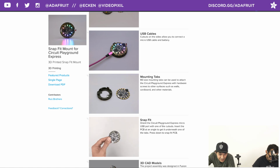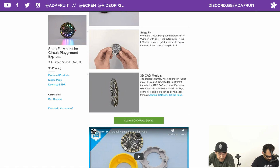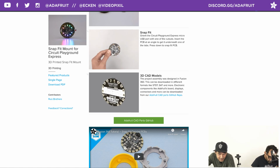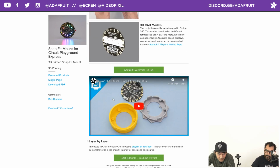Let's see, the mounting tabs, I talked about that. The Circuit Playground Express PCB got updated with the silk screen. It's just extra credit-wise. I didn't really need it, but I added it. So I threw that up there on the GitHub. I also put together a Fusion 360 tutorial a couple of weeks ago on how I created this thing.